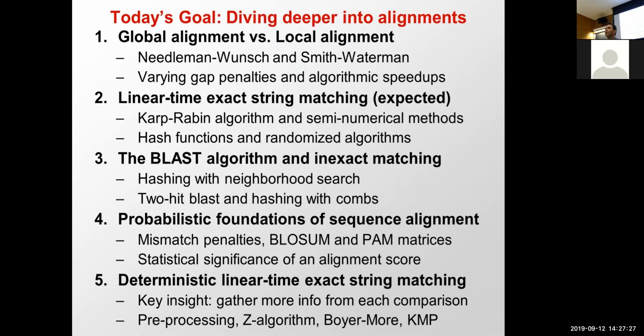We learned about global alignment and local alignment. We learned about linear time exact string matching. We learned about inexact matching with hashing. And how all of this crazy stuff that we were doing on Tuesday just by recipe turns out to have been a probabilistic interpretation of the log probability of a likelihood ratio of unrelated to related, or the other way around, which basically gives us exactly the probability of relatedness for any pair of sequences.